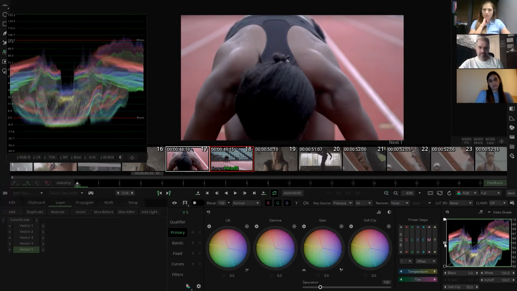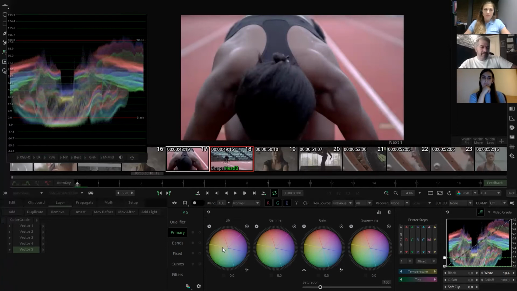So I'm going to lower my soft clip, I'm going to lower my white, and now I'm going to work only in this area here that I'm selecting, all right? So the rest of the range is going to keep intact. I'm going to just work in the shadows area of my shot. To keep everything intact, I'm going to enable the knee soft value, which is basically like a fixed pivot. So at this point, the curve here won't move.